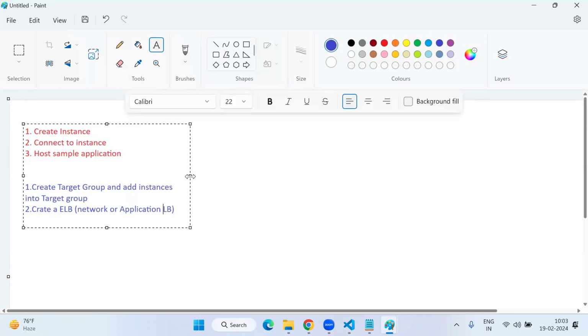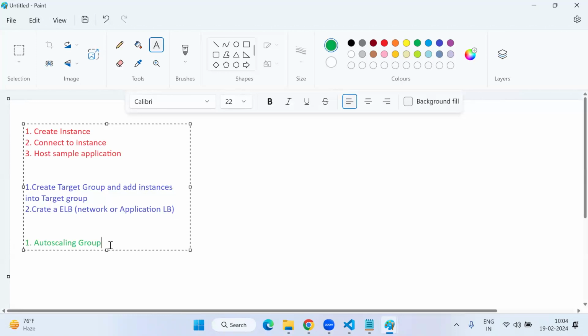Till here clear? Yeah. Next, auto scaling group. Is it clear?